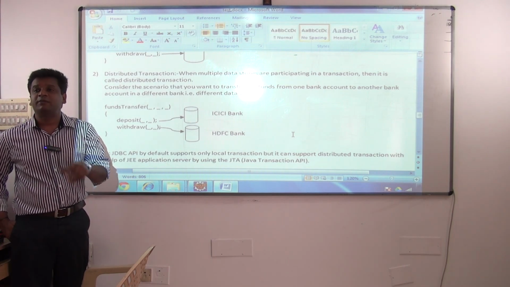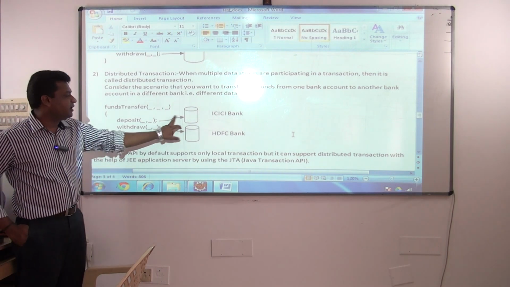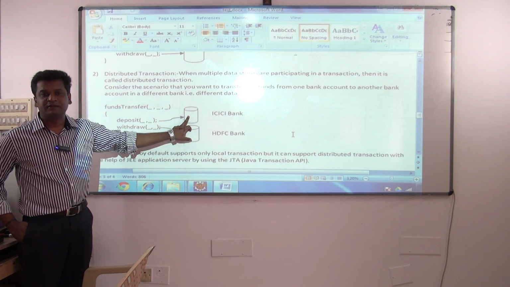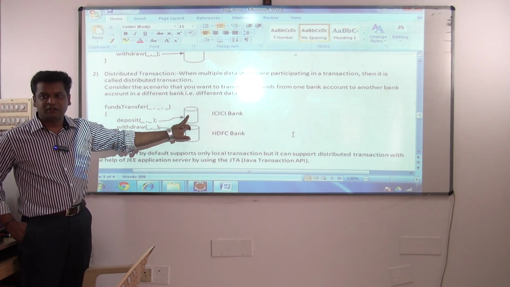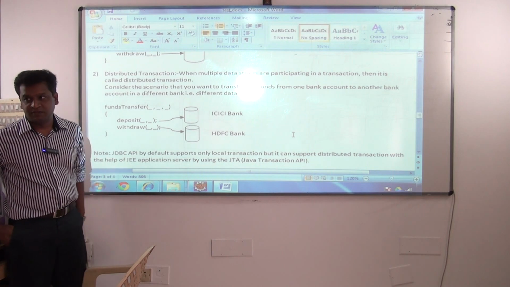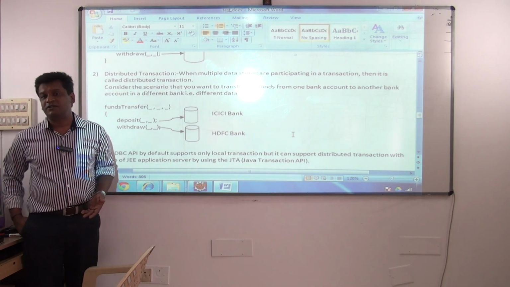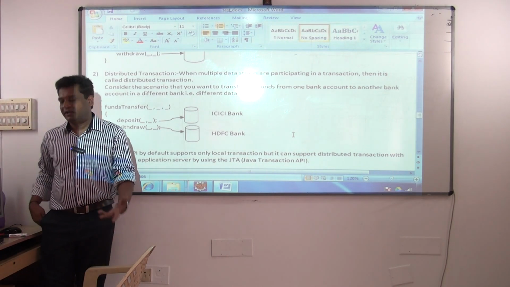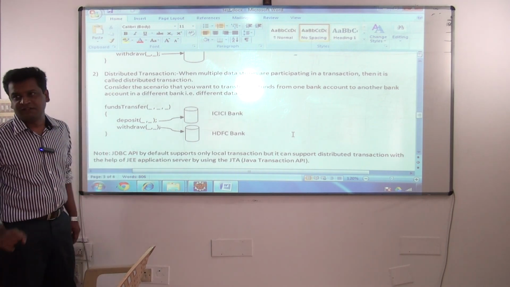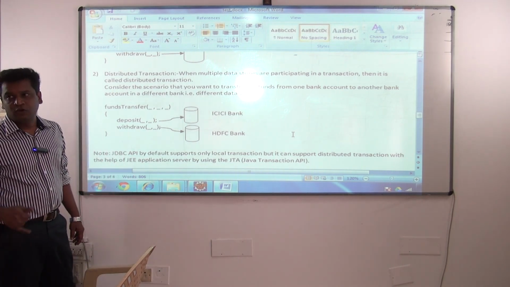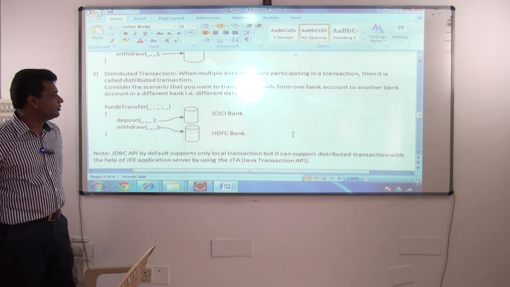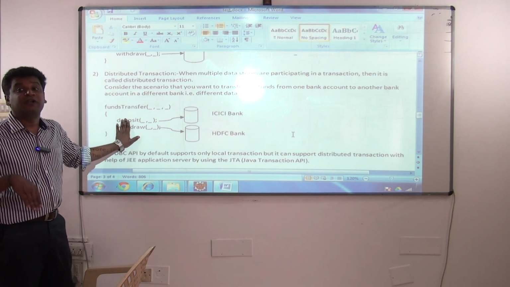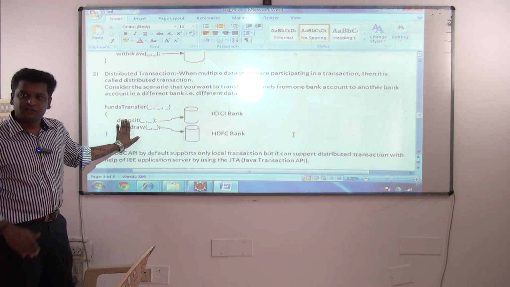So all means what? Two databases now. So now one database will have one connection object. Yes or no? This will have one connection object. This will have another connection object. So now things will become more interesting and vast also. Anyway, right now you don't worry about all this distributed transaction. You focus only on local transaction. Just theoretically I am explaining to you. The solution to all this will be shown to you in the advanced technologies like Spring, EJB and all that.